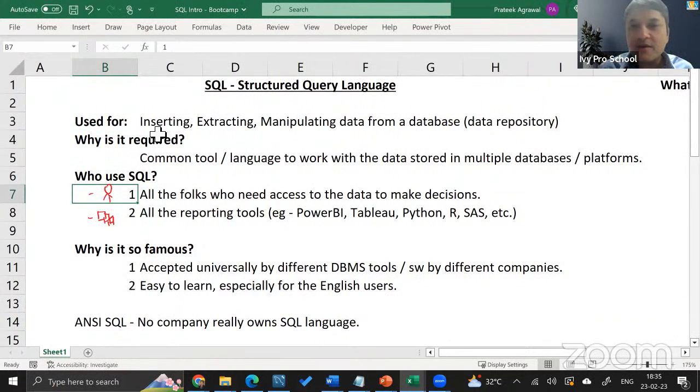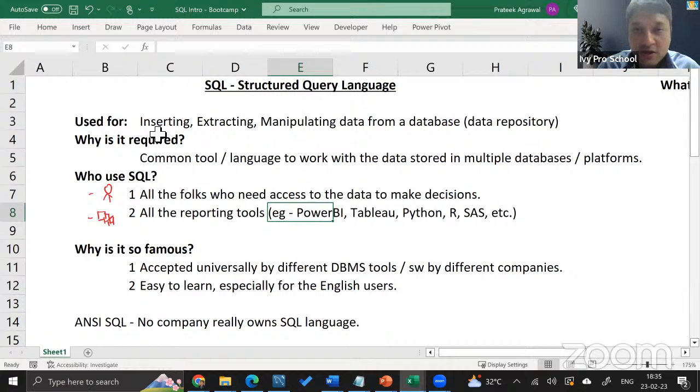Analysts like you and me, data scientists, data engineers, anybody who's working with data would need to use SQL. Any software developer who's going to design an app which will store or manipulate data will also need to have SQL understanding. Plus all the reporting tools as we know them, for example Power BI, Tableau, Python, R, SAS, even Excel, you can use to write SQL statements.